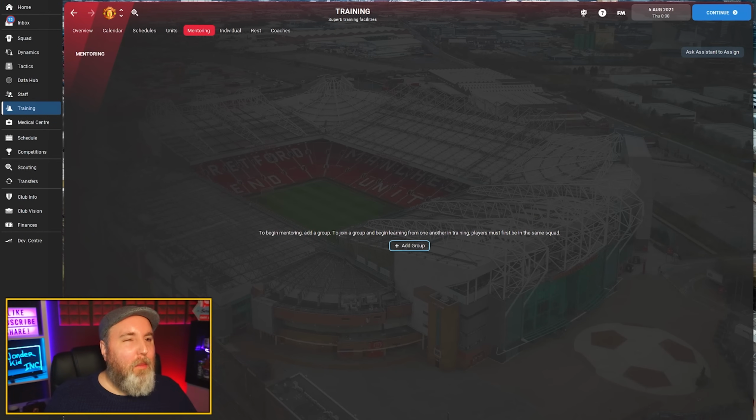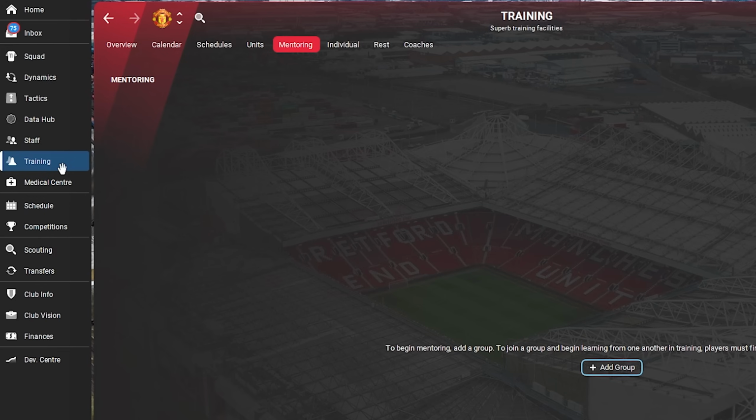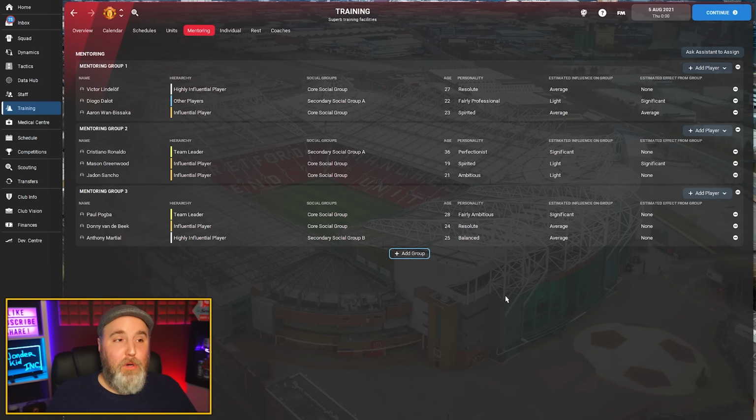Mentoring, the thing that probably most of you guys, if you do anything of the whole training thing yourself, this is probably it. But I'm going to show you something that is often overlooked because I get it, it's a little detail, but it's super important. So you want to go to Training tab, Mentoring, that's how you get there. I didn't set anything up for now, but look, when I do this, ask assistant to assign, boom, he will just assign some mentoring groups that he thinks is best for this team or for the development of youngsters.